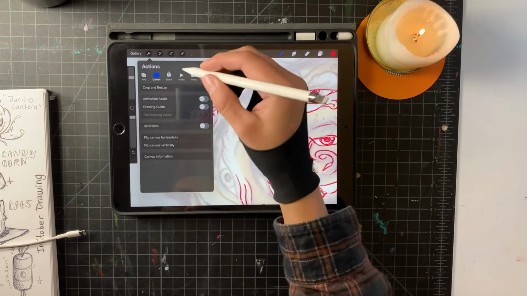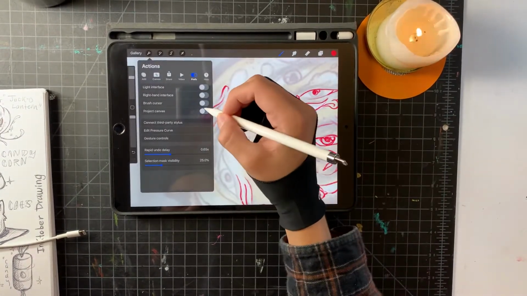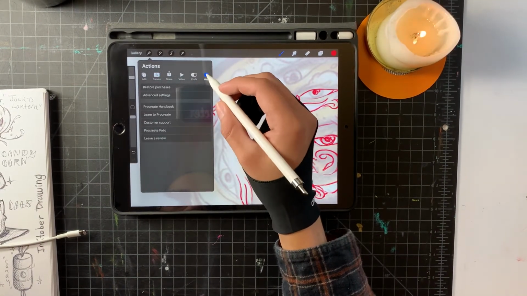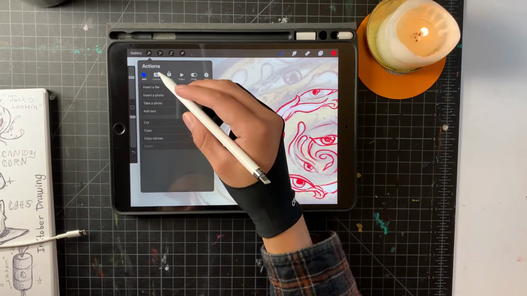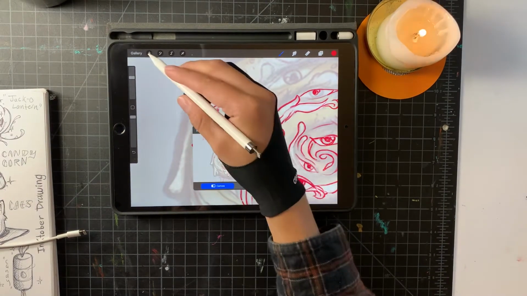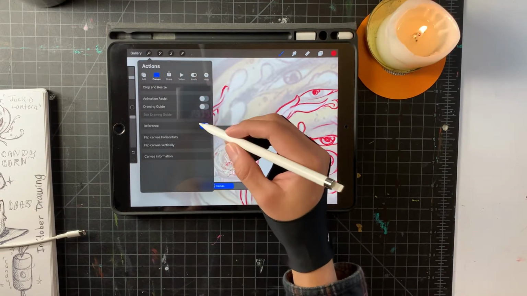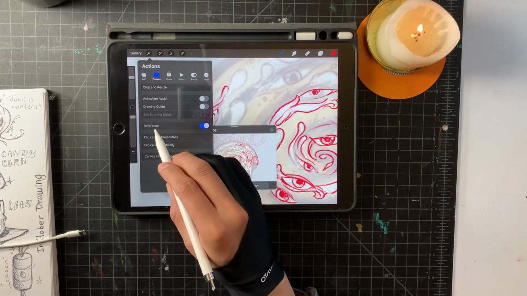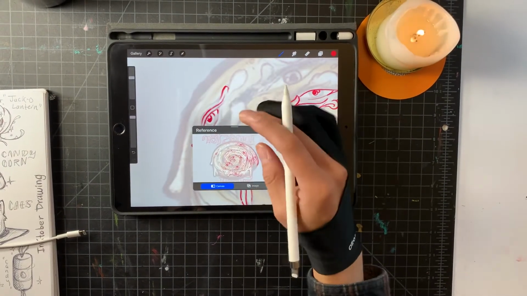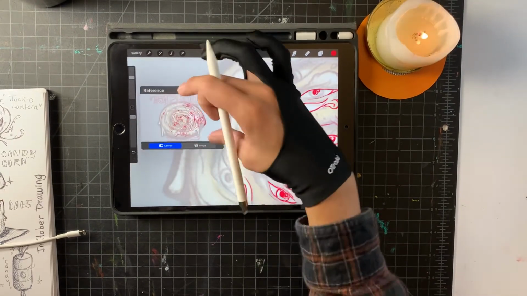Which actually, I forget there's a preset here now. Project canvas, no. There's this new feature that just came out, and I want to use it to, let's see, reference. Here we go, reference. So go to tool, wrench, go to canvas, and then there's reference. This is really neat. This is gonna help me a lot. This just came out. And I'm not sure if you can make it smaller or bigger.